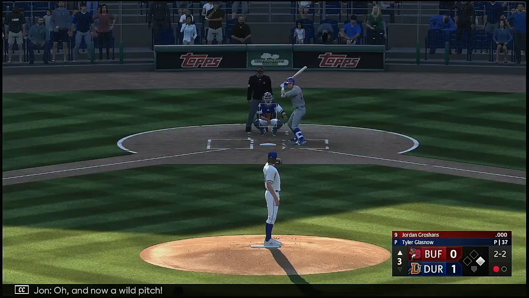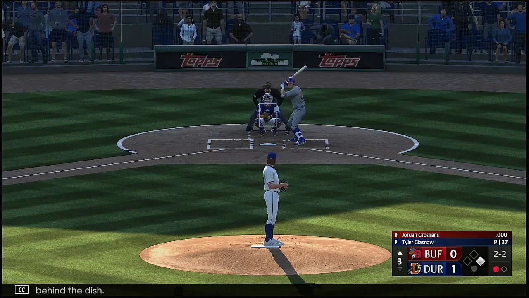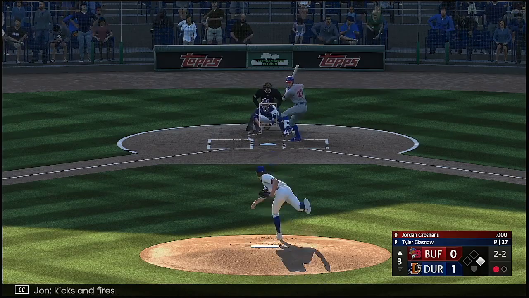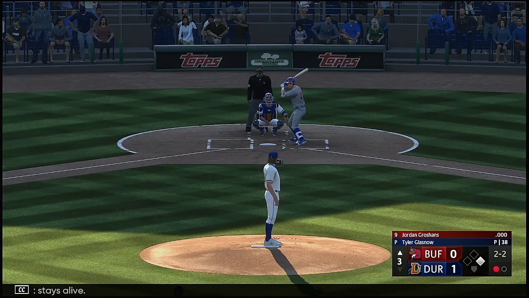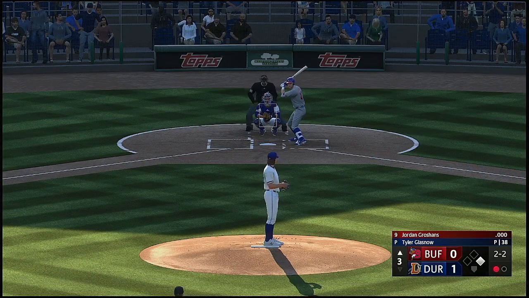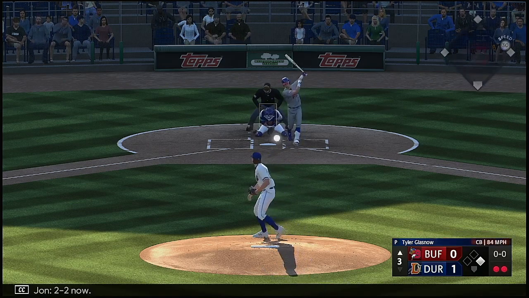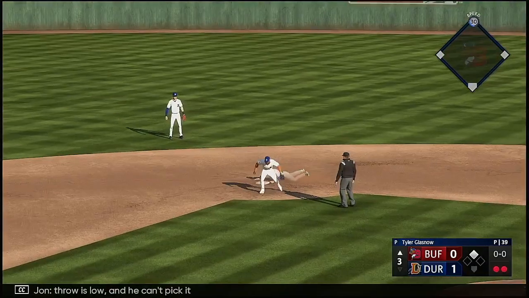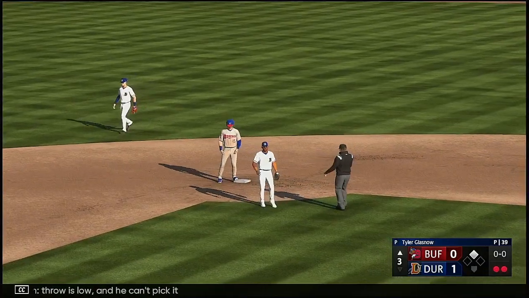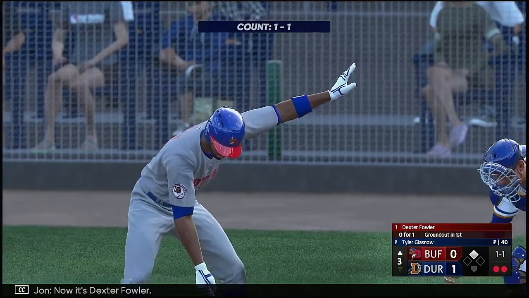Oh, and now a wild pitch. Well done behind the dish. Kicks and fires. Stays alive. Two, two down. Oh, now this one gets away at the plate. Throw is low, and he can't pick it. Now it's Dexter Fowler.